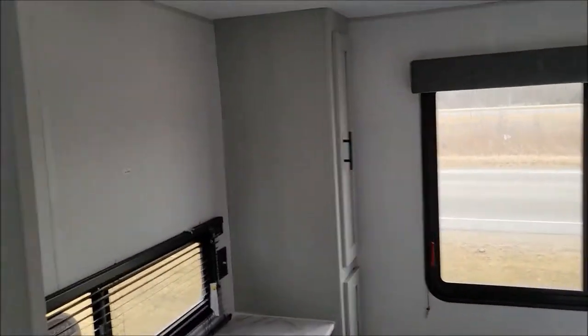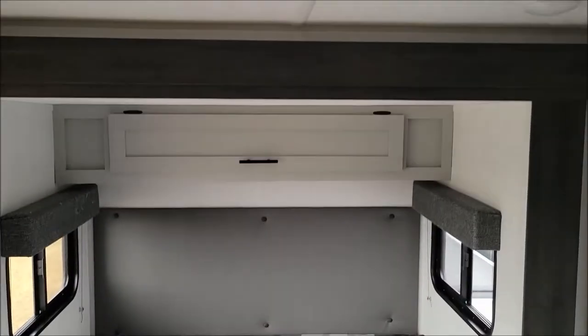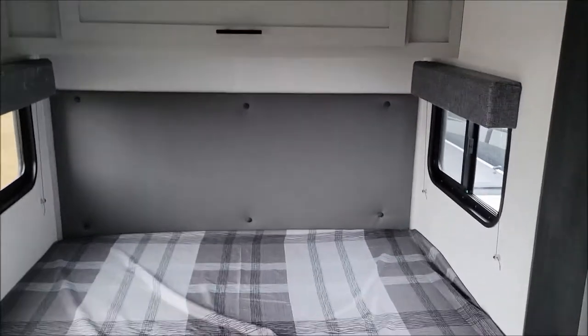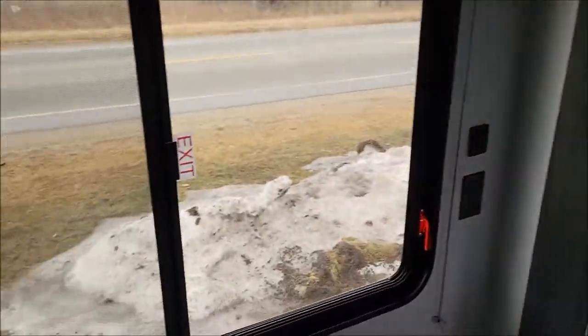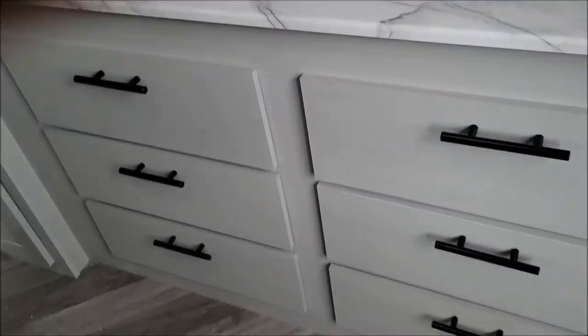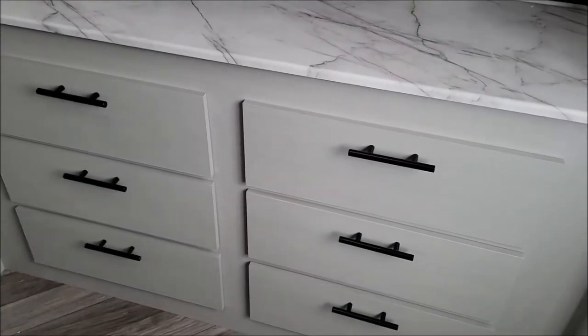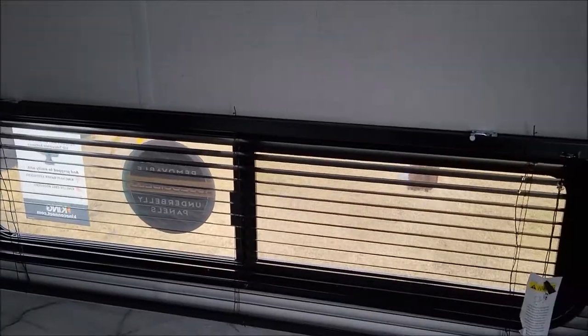And then you have another door to your bedroom. This is at the rear of the camper. Here you can see that's where the slide out is. Storage above the bed, and you can lift up for storage underneath the bed as well. That's the rear window that we saw. You have hanging storage there, another storage compartment down below, and six different doors and drawers. Then you have two compartments on the other side as well. There's a spot for a TV — a nice 40-inch — and your side window there.